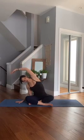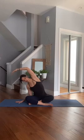Placing the hand just on the rib cage just gives you a bit of that tactile cue. If you want, you can leave your hand there, or you can start to take the left arm overhead and reaching over to the right side. Again, continuing that focus on the left side breathing.